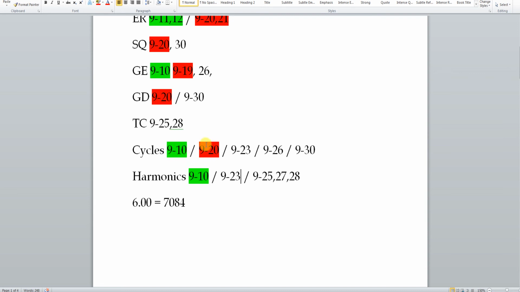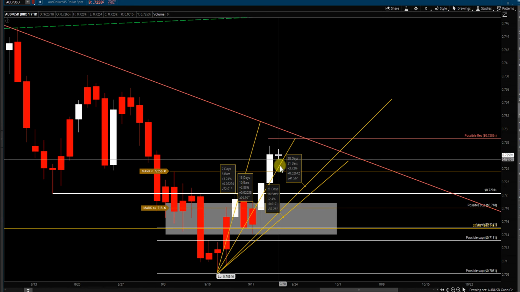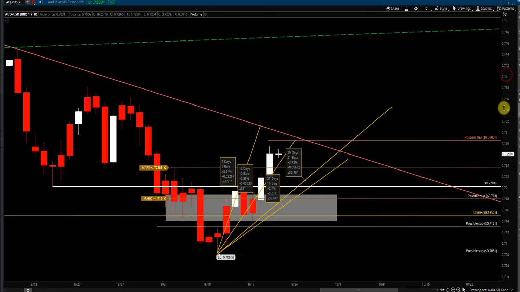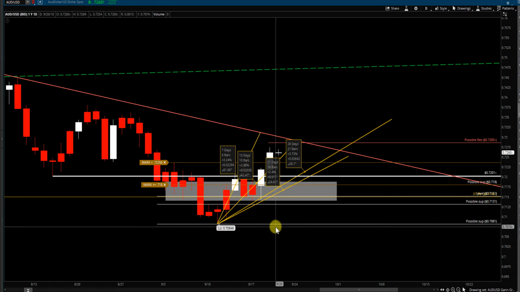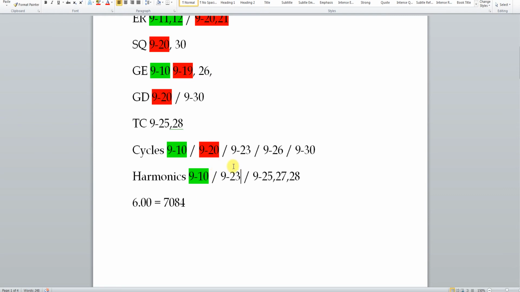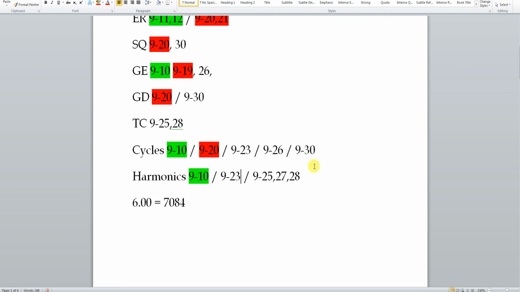9/20, which I was leaning on, failed. I mean, look at that. Today's the 20th and it's in the swing top. Unless something crazy happens, where we do a nice little squeeze, push everybody out and make a swing low today, the 20th, and I don't see that happening. The 23rd, I think that's a Sunday. I don't think so. I could probably lean on the 24th. 26, 30, it's the same dates here. Harmonics picked the 9/10, so it was a day off. So these models worked out really good.